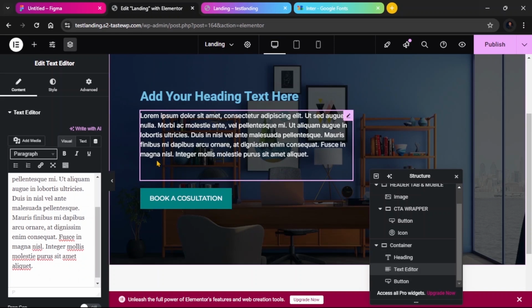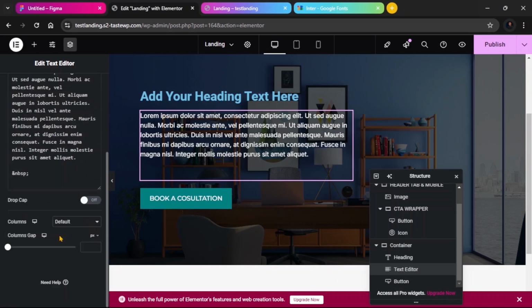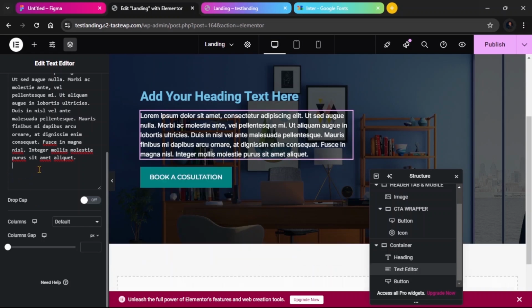So I always use the text editor unless I want something else. I'll remove the backspace and also remove this. I want just this plain.